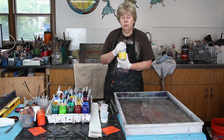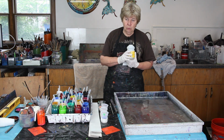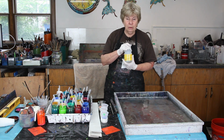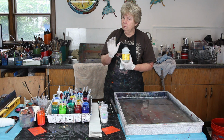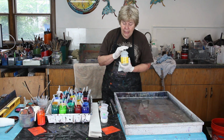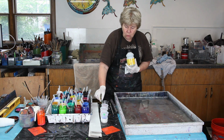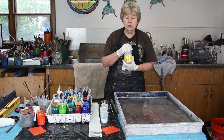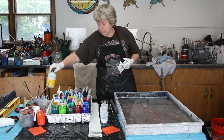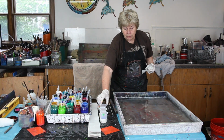It's a surfactant, and what it does is when added to a paint, it will allow it to spread a little more. None of my paints here have any Photo Flow added to them already. They just work as is. When I add some Photo Flow to a paint, I make a special container so that I know that paint is going to spread a little more. So I'll show you how I do that when we get to the point we're ready.